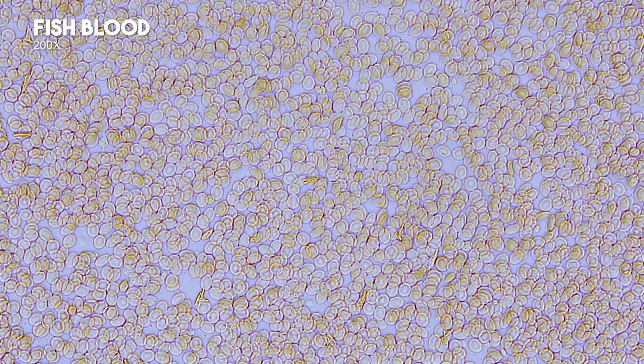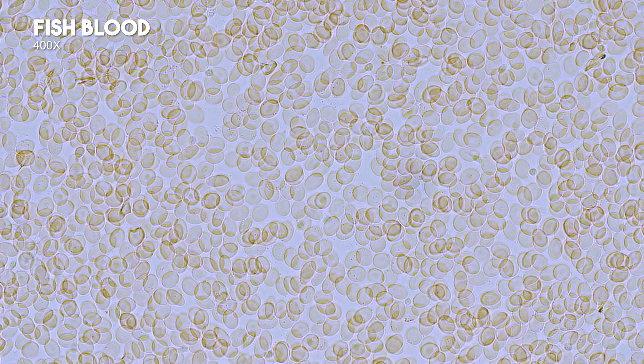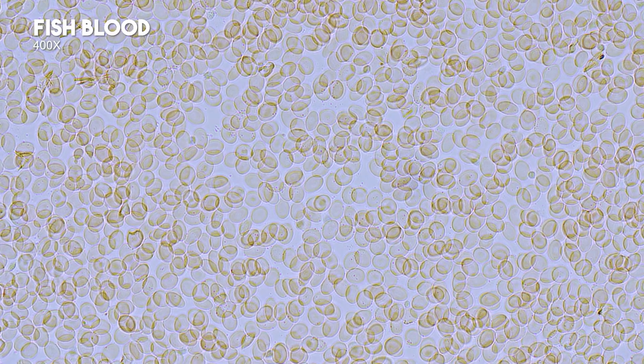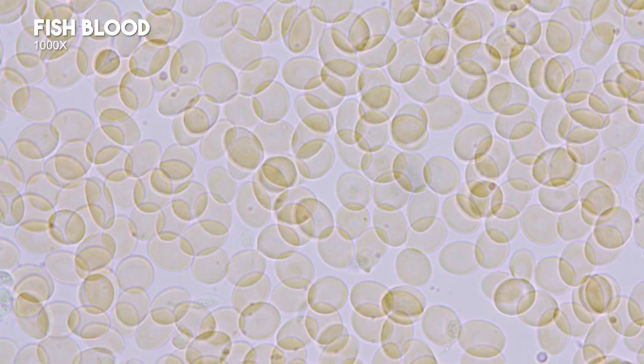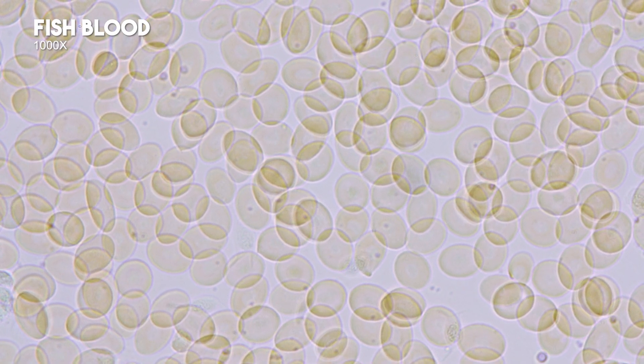Fish blood. At 10x, it might look like fruit fly larvae at first glance, but these are fish red blood cells. At 200x, most red blood cells are oval-shaped. At 400x, RBCs are clearly visible with nuclei, unlike mature human red blood cells which lack nuclei. WBCs in fish are mostly round, but some have one or two elongated tails.